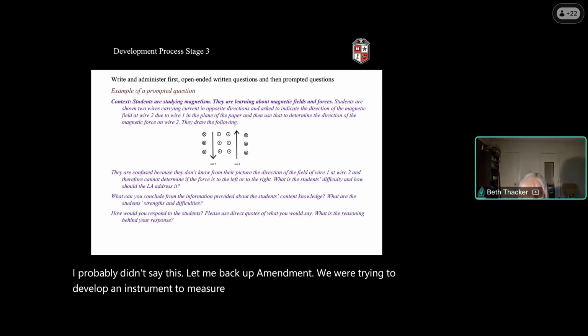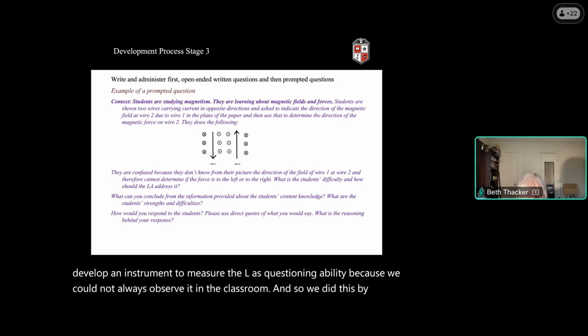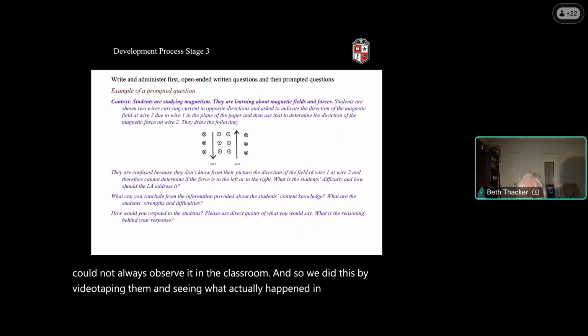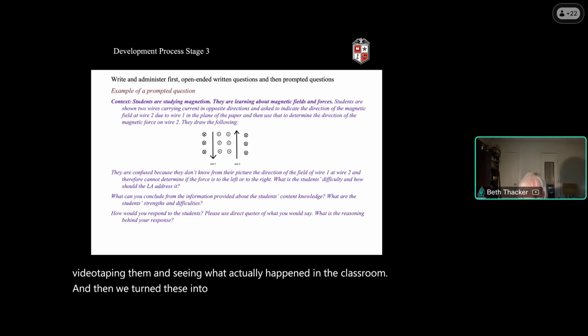Let me back up a minute. We were trying to develop an instrument to measure the LA's questioning ability because we could not always observe it in the classroom. And so we did this by videotaping them and seeing what actually happened in the classroom. And then we turned these into questions that we wanted to put on an instrument to use with the LAs to get some input on their understanding.